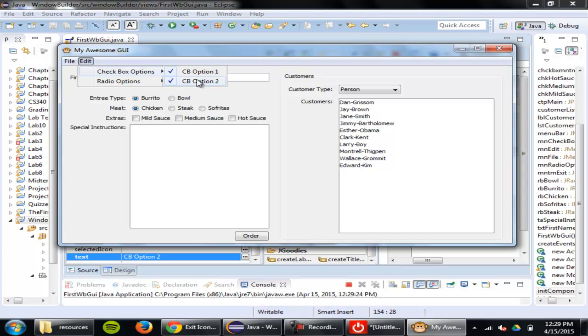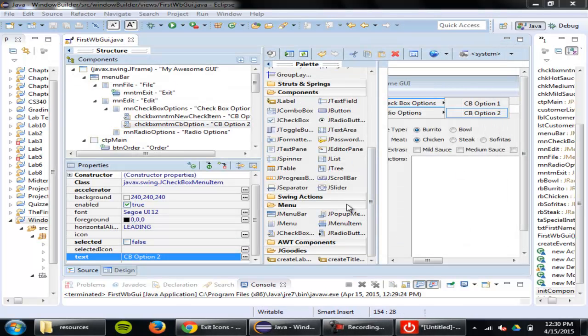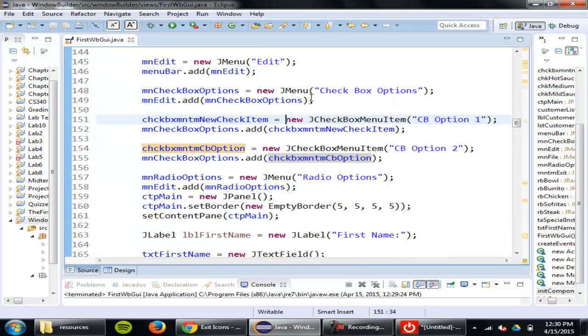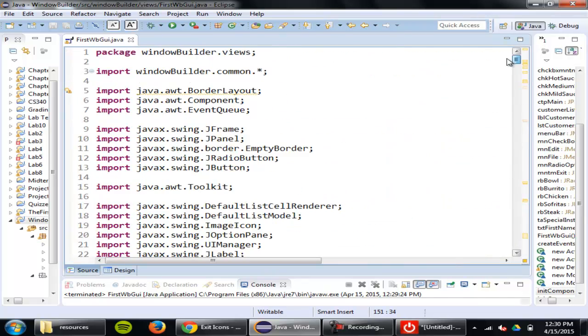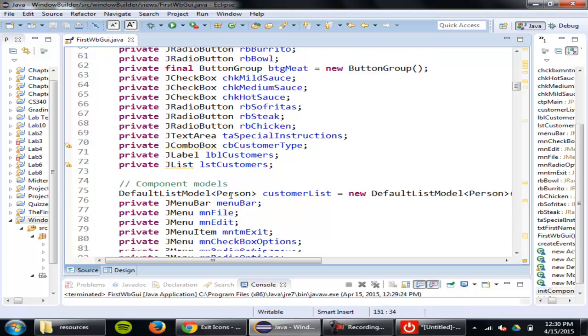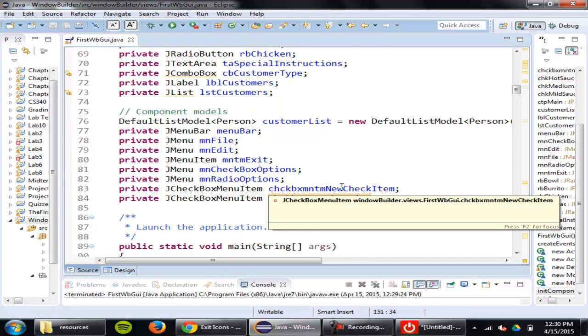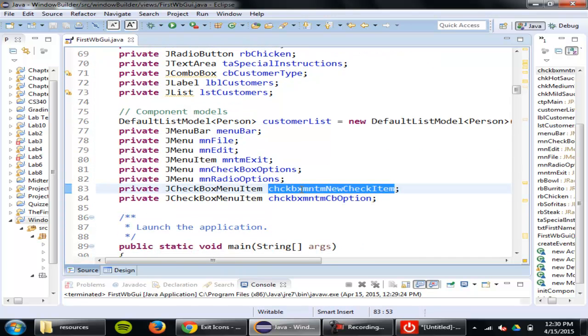Okay, so these are obviously going to be independent of one another because they're checkboxes. So later on, at any time in my program, I can say, hey, these guys, all right, so here's my checkbox option 1 menu item. It is a global value. Okay, so if I come into source, I can basically just grab the variable name, which is this guy, I guess.